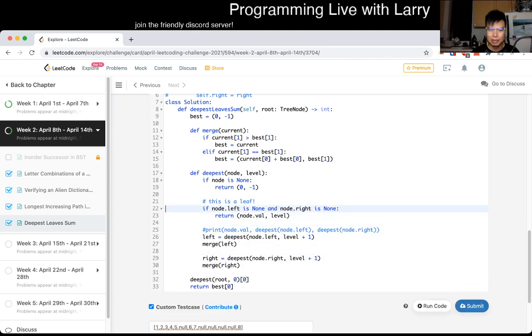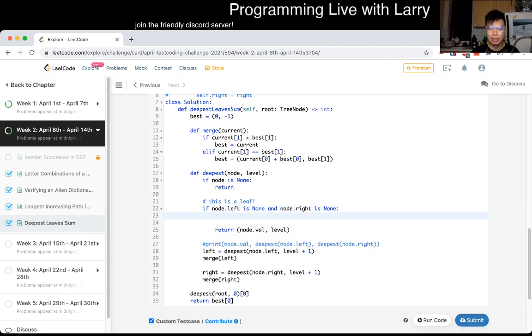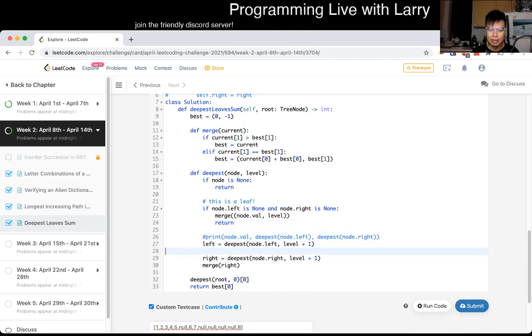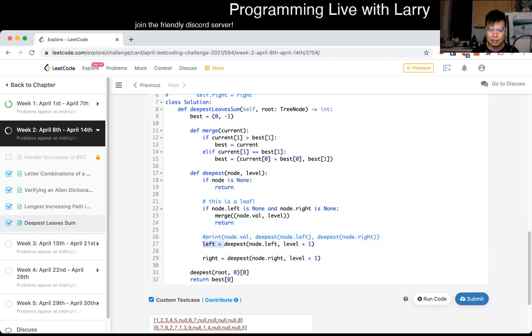There's no returning anywhere. Actually, why did I do it this way? Now that I think about it, this is a bit wrong. All you have to do is just go merge node.value level, and that's pretty much it. Actually, I forgot that was my original intent because I was mentioning it earlier. But yeah, and then just do the regular recursion.